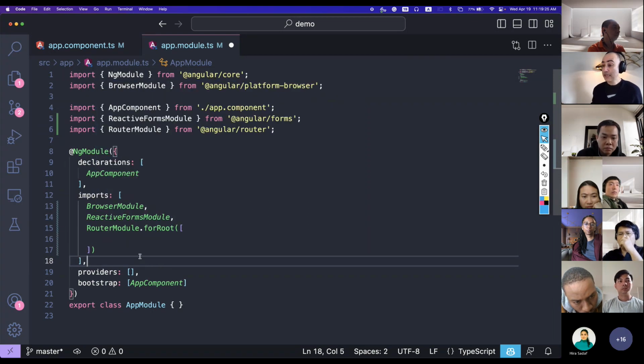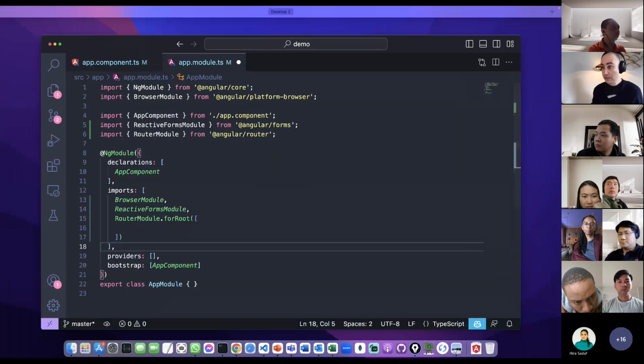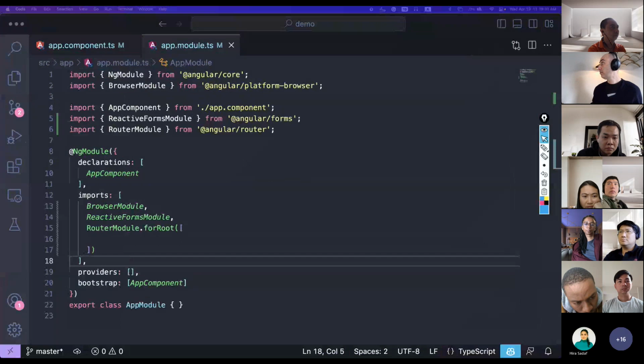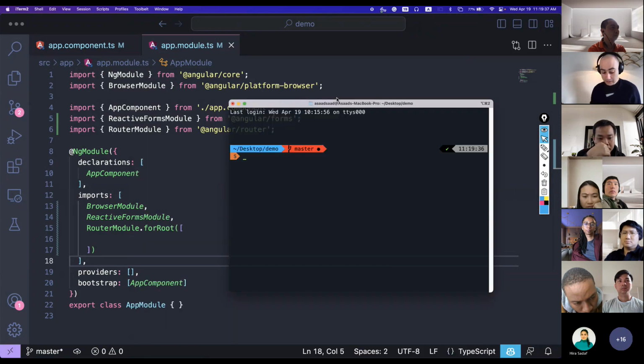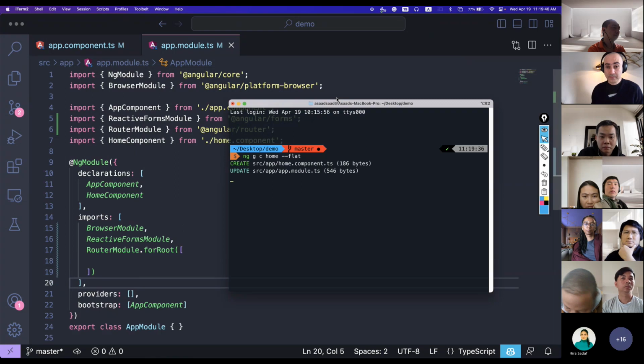So before I add any routes, let's create some components that match these routes. So ng generate component, I'm going to call the component home. Let's also create about.